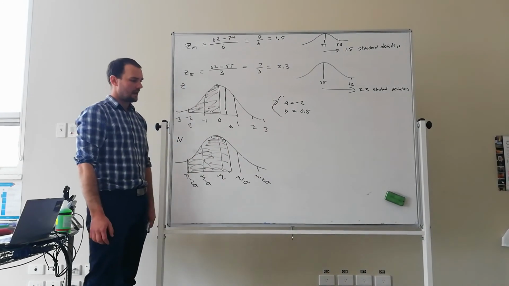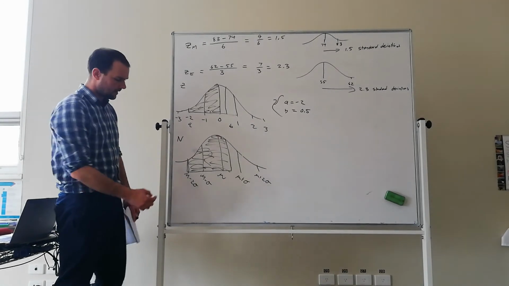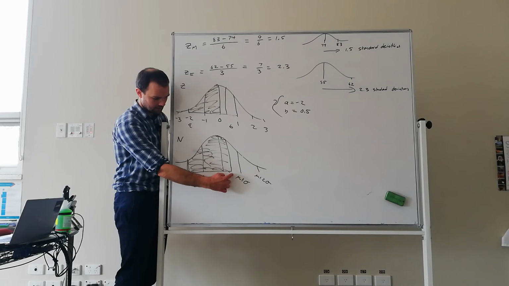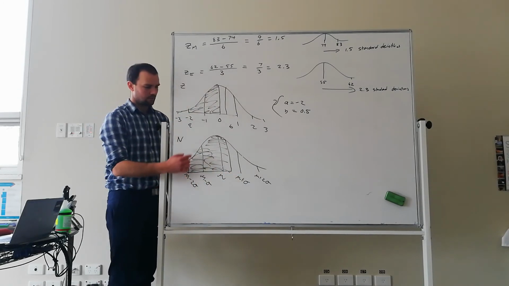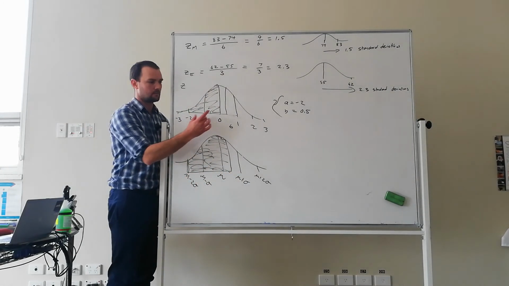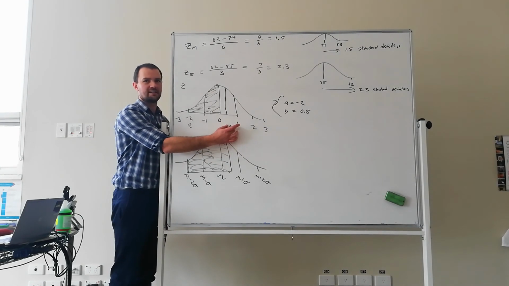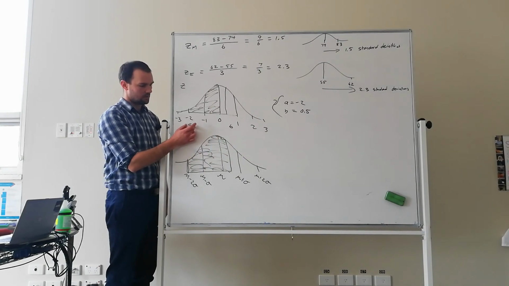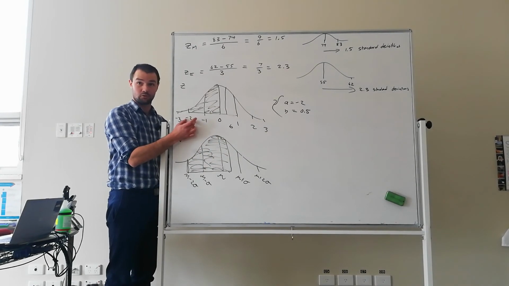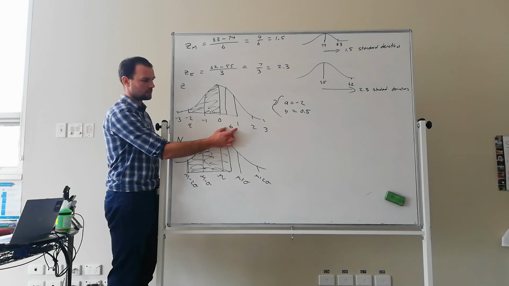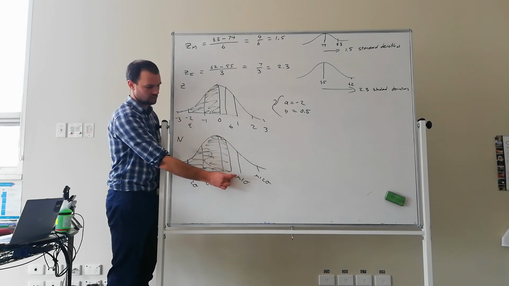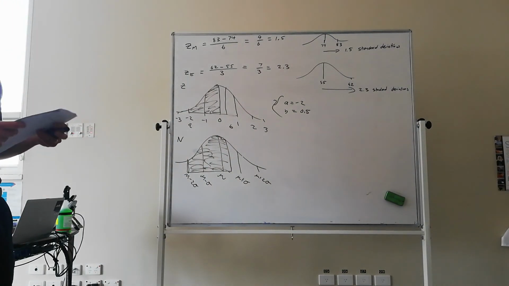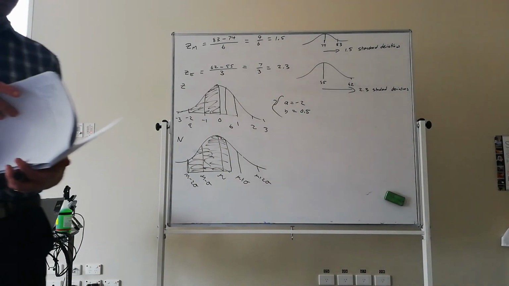And it says the probability of it being between 2 standard deviations below the mean and half a standard deviation above the mean is equal to the probability of it being between A and B on the z distribution. What are the values of A and B? Well, A corresponds with -2, 2 standard deviations below the mean. B corresponds with +1/2, half a standard deviation above the mean. Good question, thank you. Yes, you may.